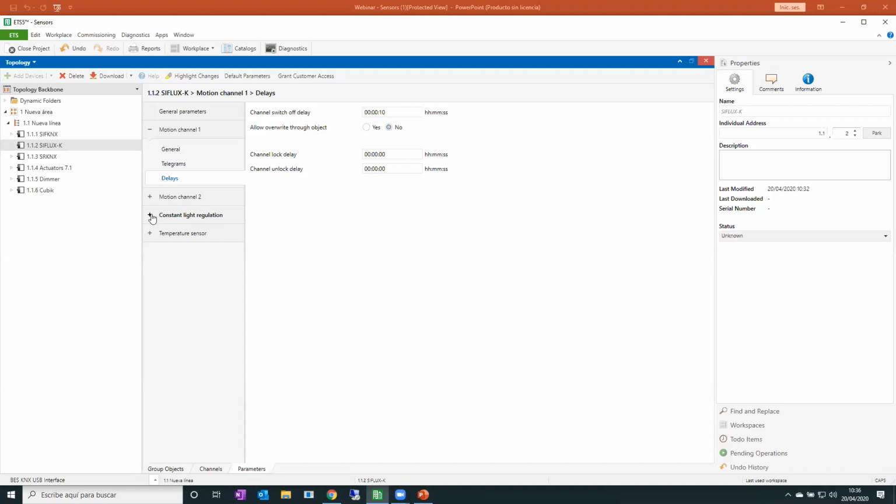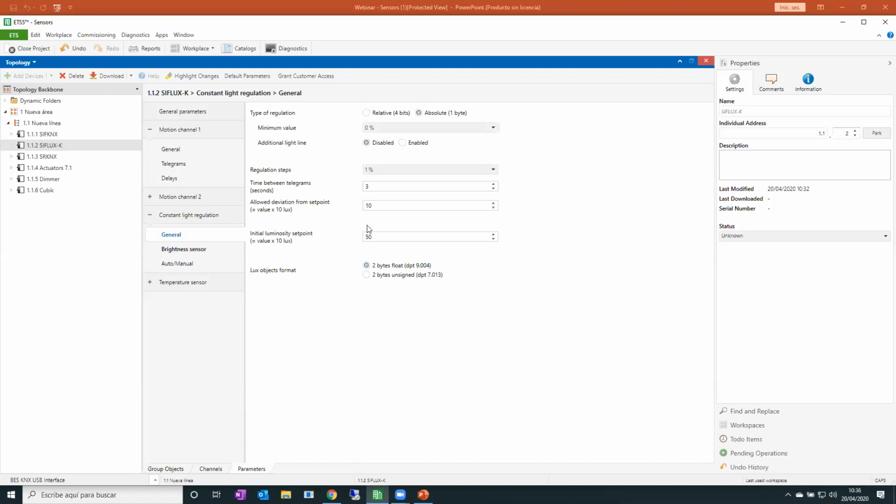Then about the constant light regulation. You have two types of regulation: a relative regulation or an absolute regulation. You can choose the minimum value for the regulation. That means that maybe you don't want to turn off the light at any time.